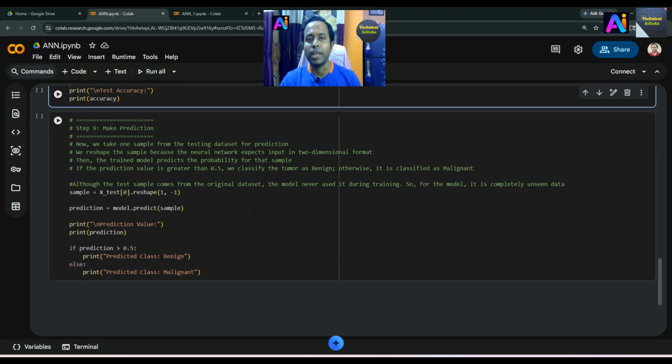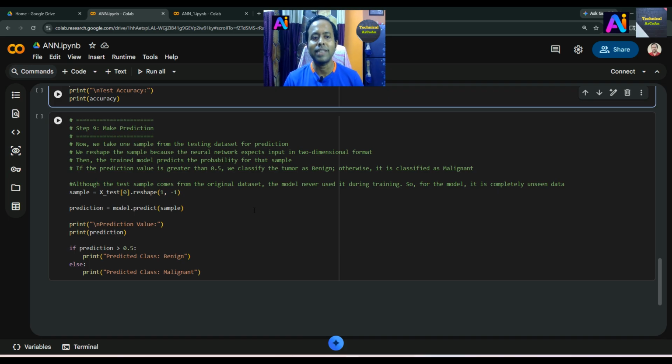Now the last step, step 9, make prediction. So now we take one sample from the testing dataset for prediction, and we reshape the sample because the neural network expects input in 2-dimensional format. And then the trained model predicts the probability for that sample, and if the prediction value is greater than 0.5, we classify the tumor as benign, otherwise it is classified as malignant.